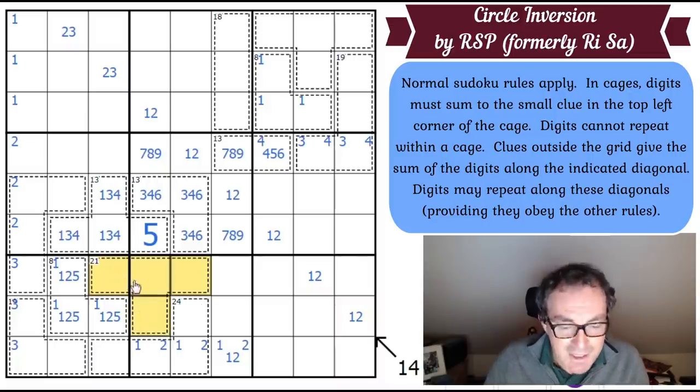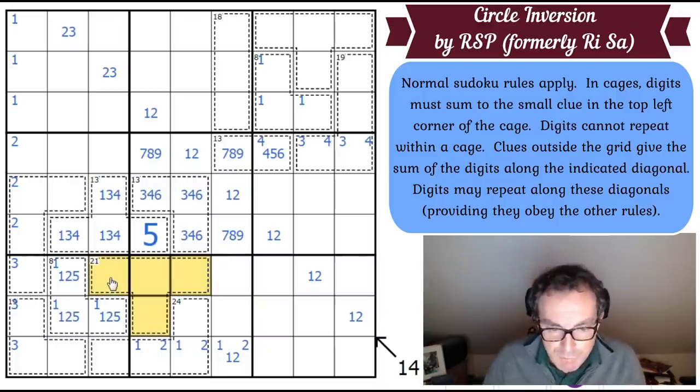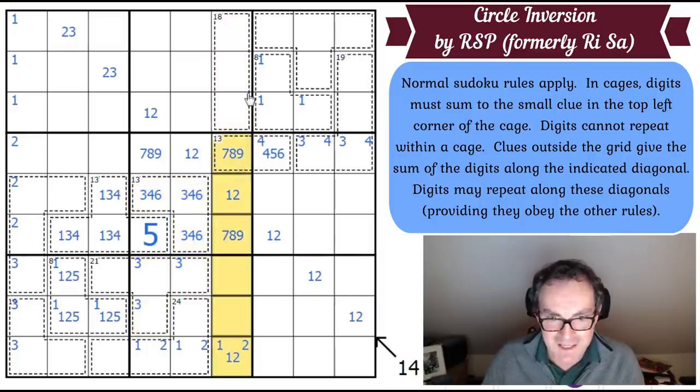Let's look at the 21-cage. If it doesn't have a 3 in it either, the minimum we could put in the four squares would be 4, 5, 6, and 7, which add up to 22 — that's not good enough. So there must be a 3 in there, and it's not in those cells because of our pencil marks — so there's a 3 in one of those three squares. And that aligns with the 3s here. Where does the 3 go in column 6? It's not in any of those 6 cells — it's in the 18-cage. So let's examine the 18-cage: it needs two cells that add up to 15, but they can't be 7 and 8 because we'd have to put 9 in both remaining squares.